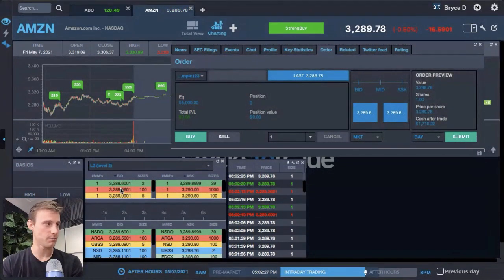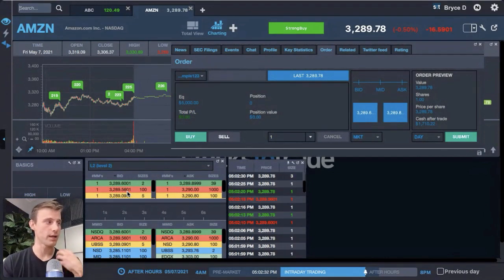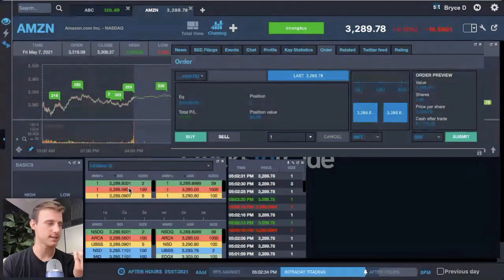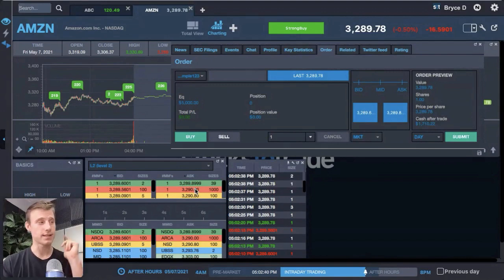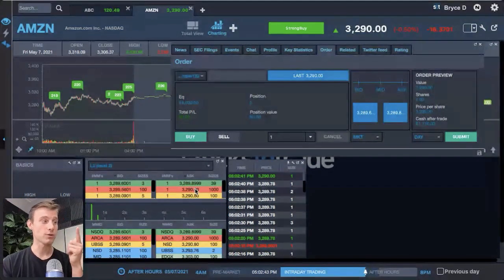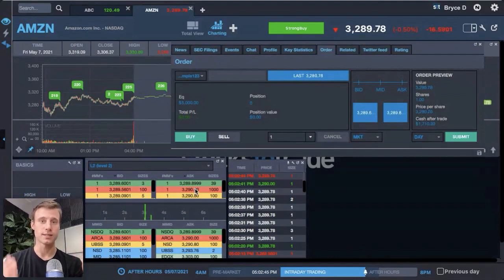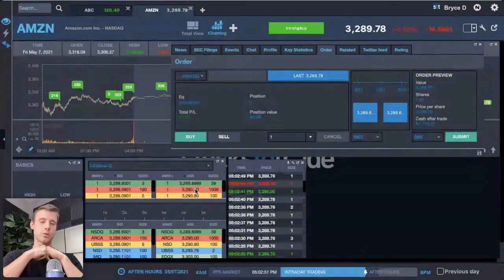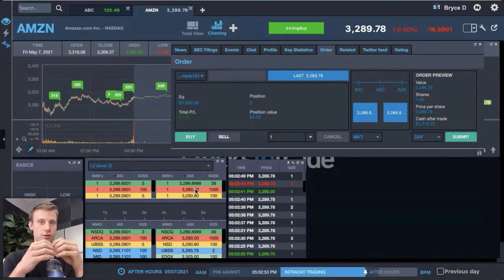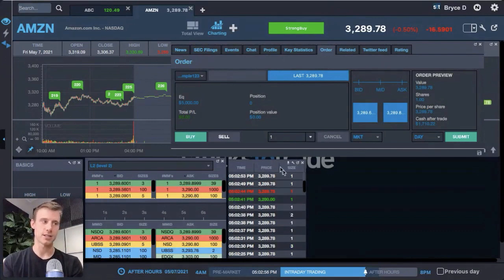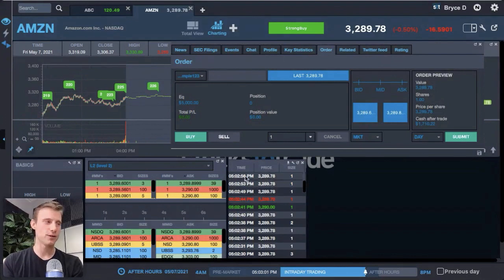What's going on here is people are making bids saying, I don't own the stock, but I want to own the stock, but only if you sell it to me at this price. Where the asks are people that own the stock saying, I will only sell this to you, but only at this price. Once people come to the same agreement in price, that's when the stocks are exchanged, or the transaction is made, and that determines the current price of the stock. If that was a little confusing, I apologize. But that's basically what level 2 is.